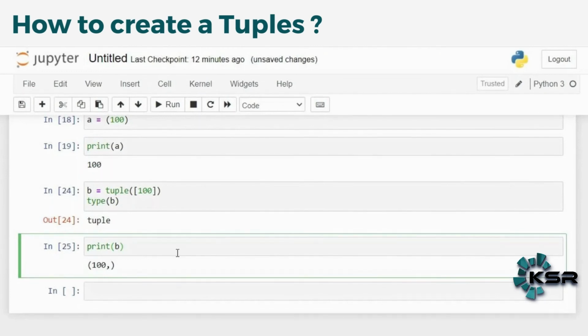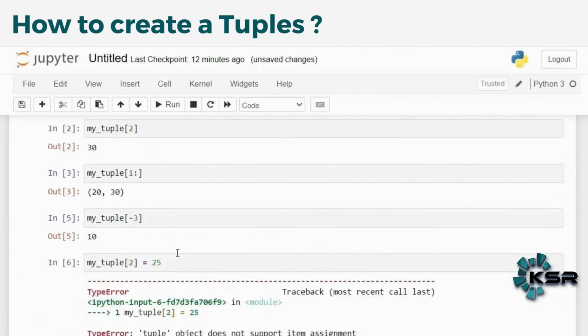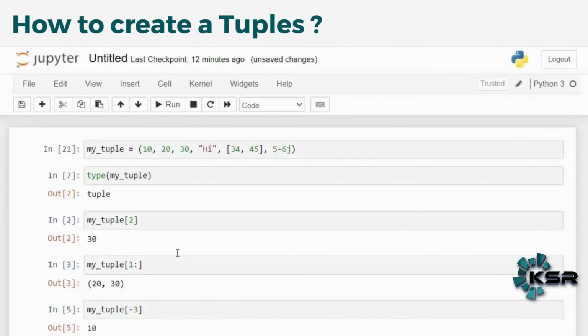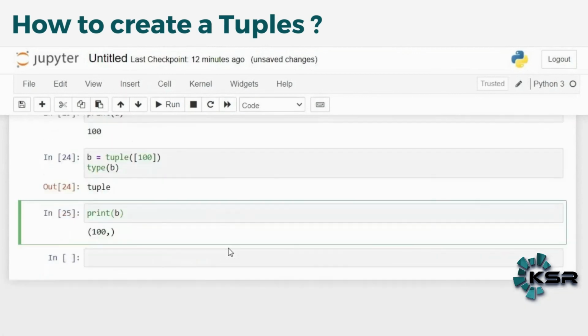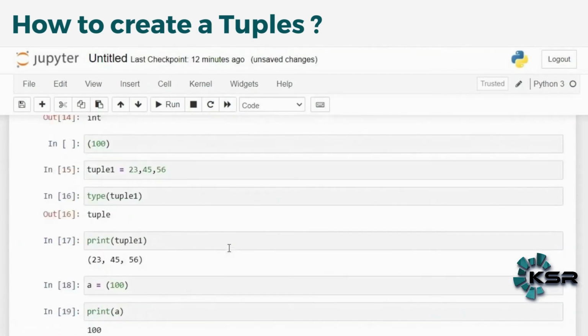Whenever you want to create a list that is used only for looping purposes, it is always desirable to go for a tuple. That is the only reason why we go for tuple. And because tuples do not allow any operations to be performed, they are faster than lists.